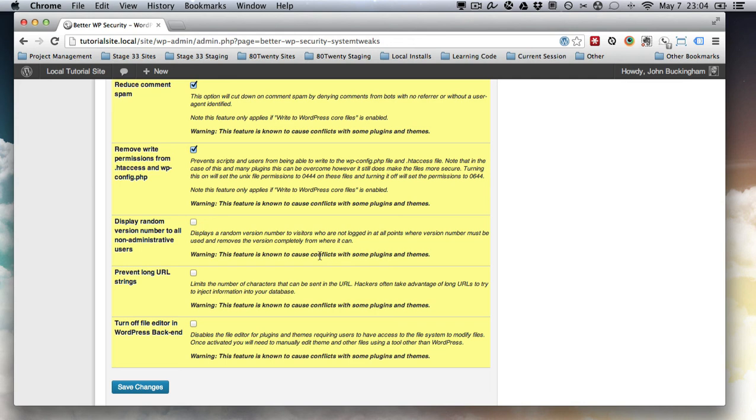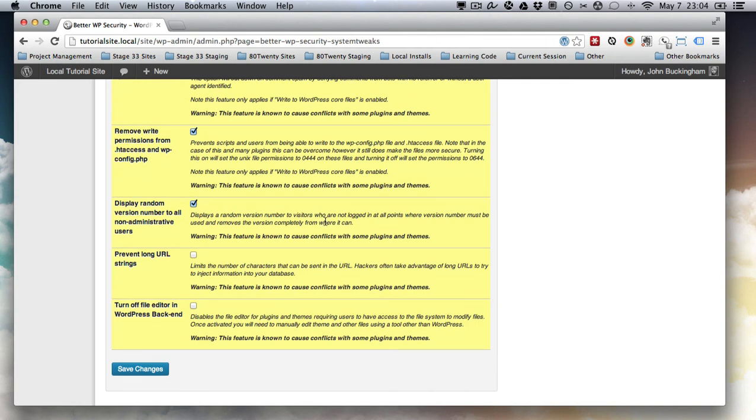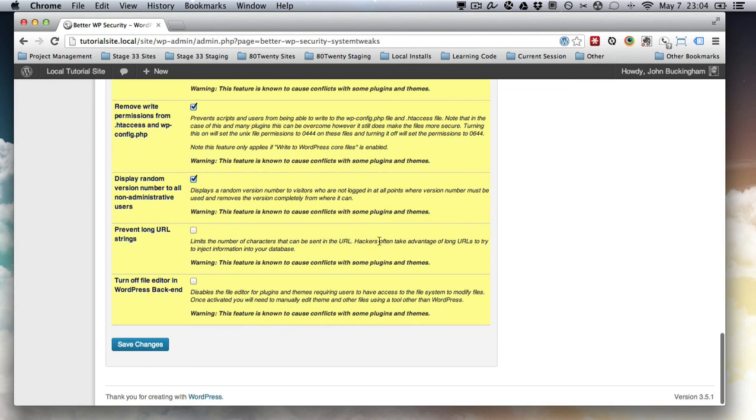We're going to display random version numbers to all non-administrative users. I haven't tested this thoroughly, but I've never had a problem with it when I have used it. Unless you're having some severe issue with a plugin or something, go ahead and turn this on. You should be able to turn this on without any serious issues, and it's probably a good idea. So we've done all those tweaks, and we hit Save Changes.